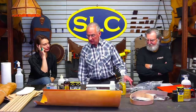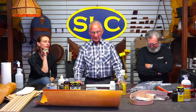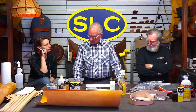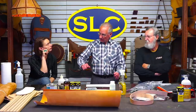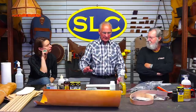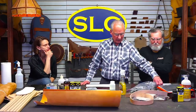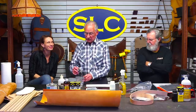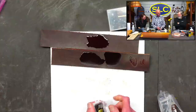All right. One last thing, and then I'm going to let you folks mercifully go. You may have come across in your adventures in leatherworking a leather plane, like you'd plane a board flat. I've seen them for wood, but I've never seen one for leather. There are planes made for leather. I actually got these from Japan.